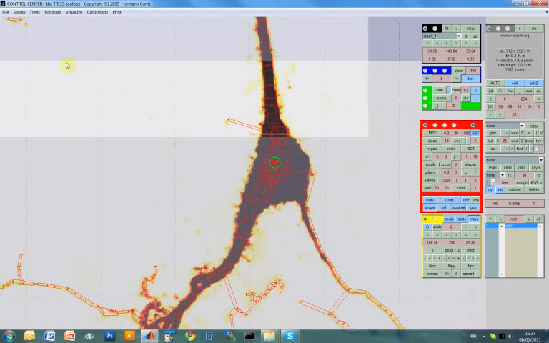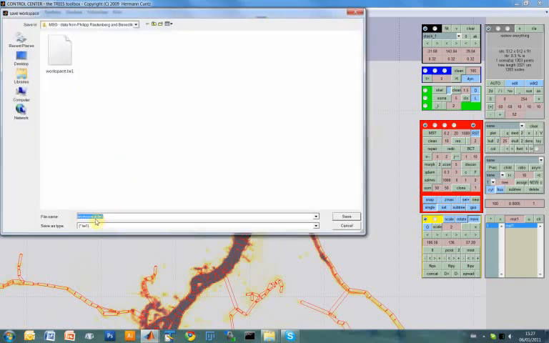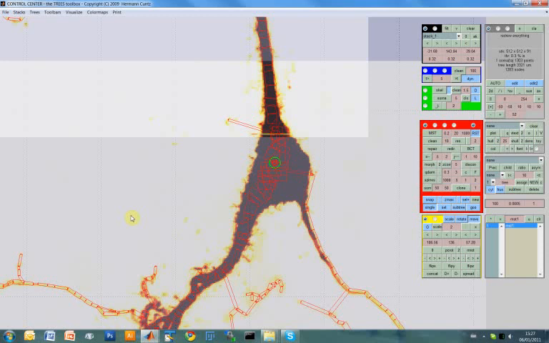First thing is to occasionally do a save. Save your workspace if you want. For example, you can save this one as the second workspace. This is quite a large file because it also saves the image stack at a time.